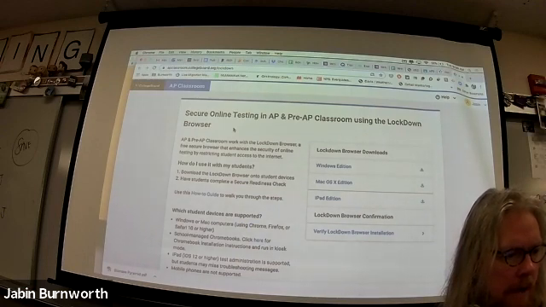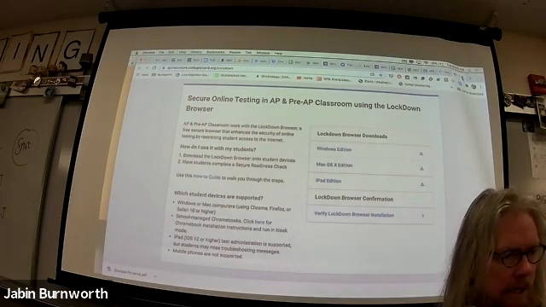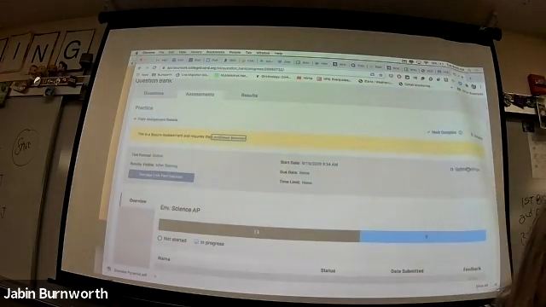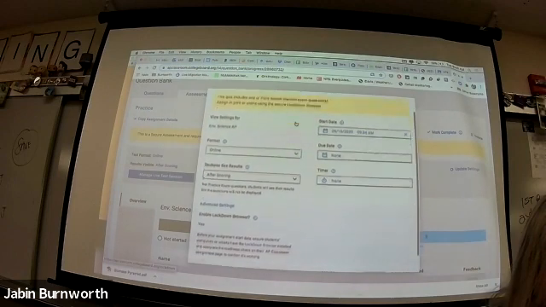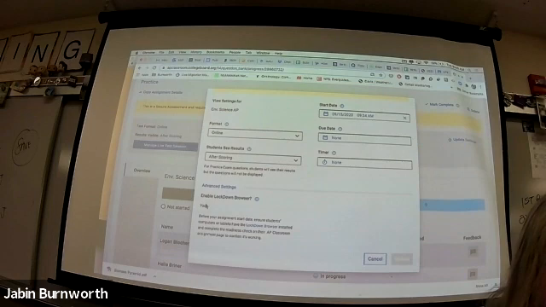Update settings. Let's see if I can do a non-lockdown, assign and print or online. Advanced settings. Before your assignment starts, ensure students have installed the lockdown browser.